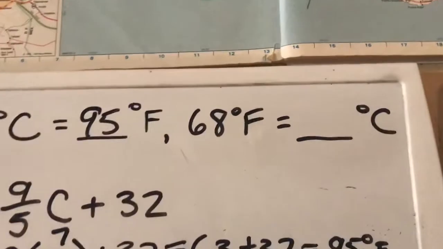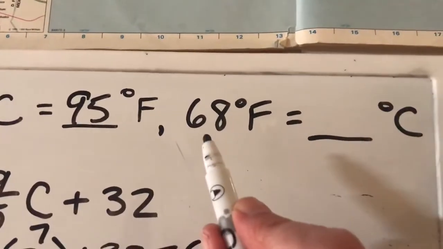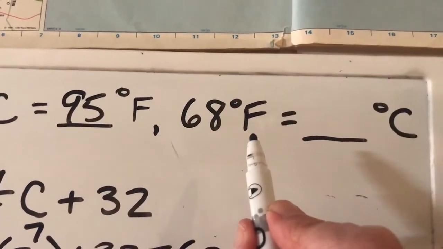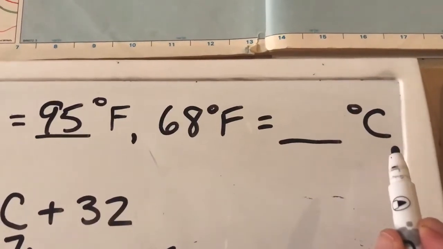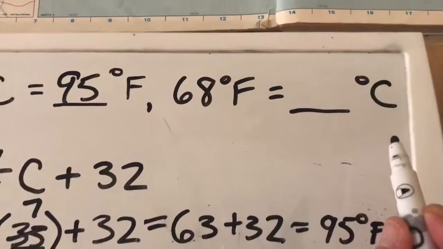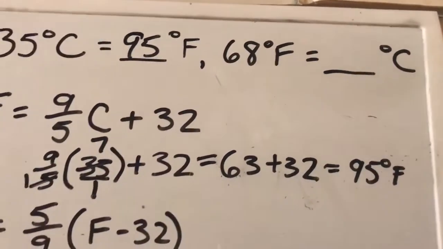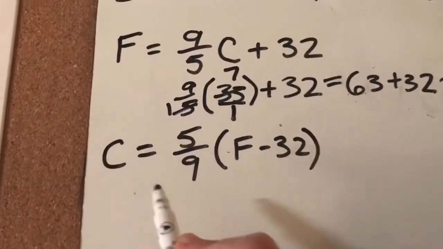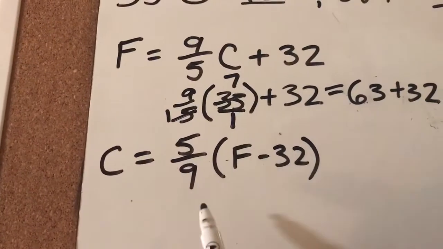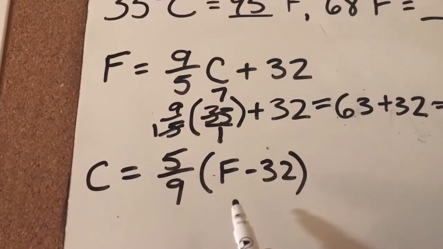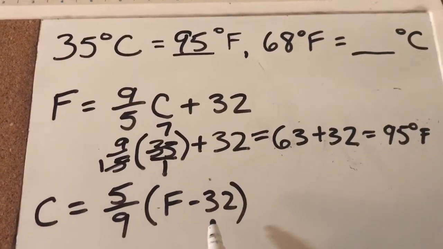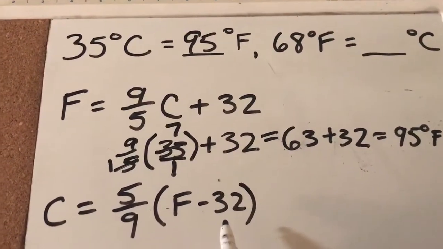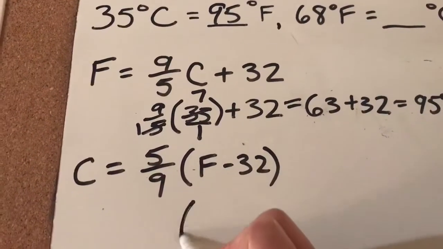All right, so a comfortable temperature in my house would be 68 degrees Fahrenheit. How would I change that into Celsius so that someone in another country could understand what I'm talking about? So that's a different equation. I can take this equation, Celsius temperature equals 5/9 times the quantity Fahrenheit minus 32. And so I start with my Fahrenheit temperature of 68. I put that in place of the F.